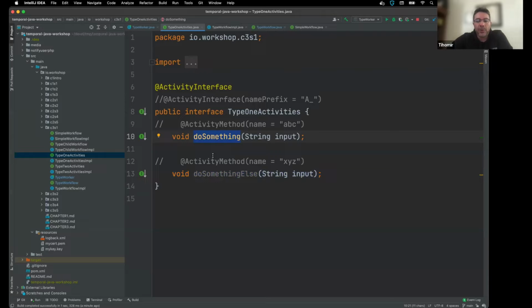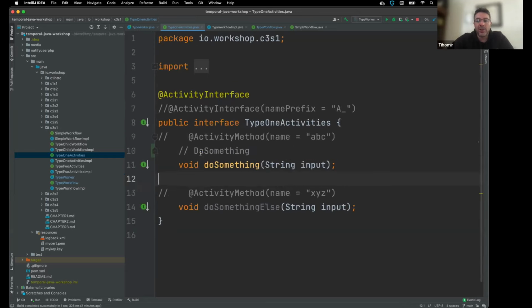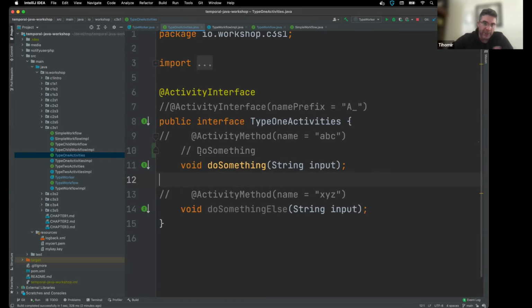So by default with the Java SDK, the activity type is the name of the activity method with the first letter uppercase. So for this particular activity, it would be Do something. And this one would be Do something else, again with the D capitalized.